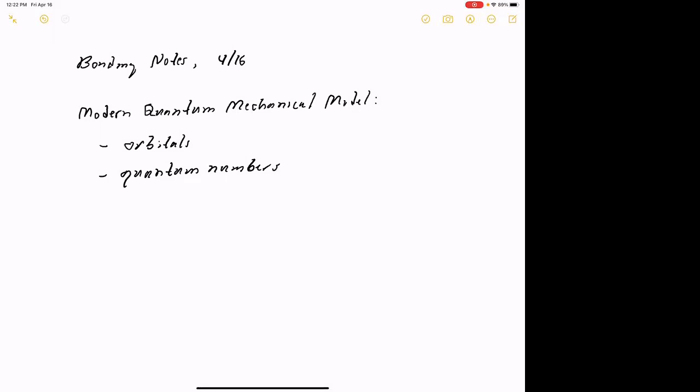And then we also have this idea of quantum numbers, which extends from the quantum number idea that we got from the Bohr model that we talked about last time in class. Now a quantum number represents an individual identifier for every single electron in the atom. The assumption we make, which I think we also mentioned in the video, is that every electron in the atom has to have a unique set of quantum numbers. So no two electrons in the atom can have the very same set of quantum numbers. It's an individual identifier for every single electron. Those are the two things that we have to talk about.